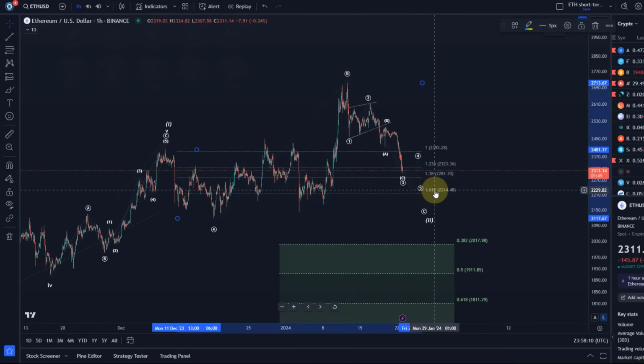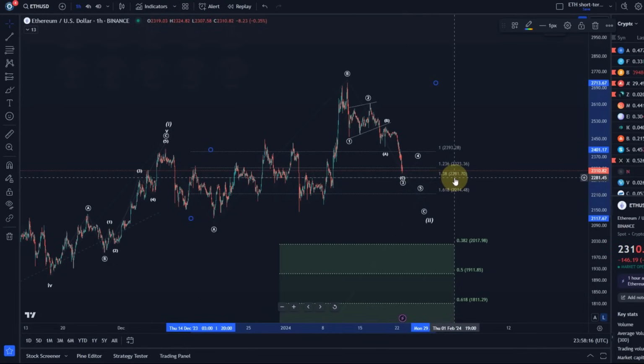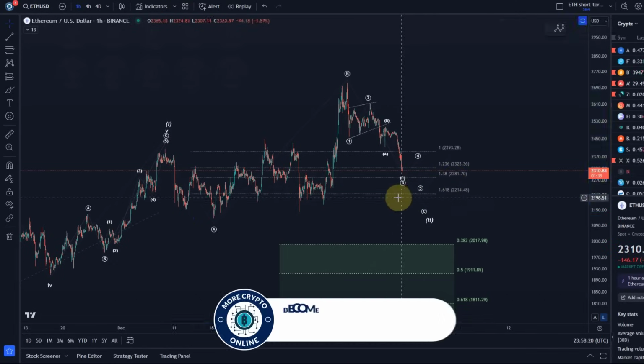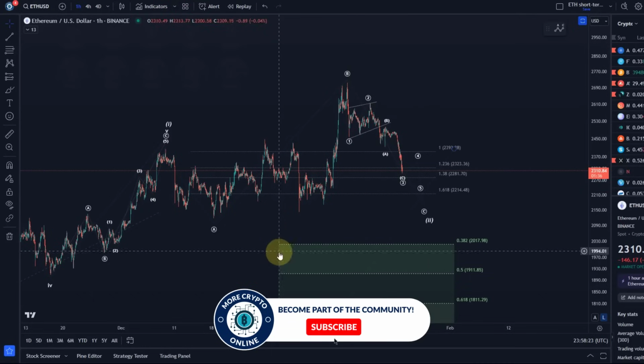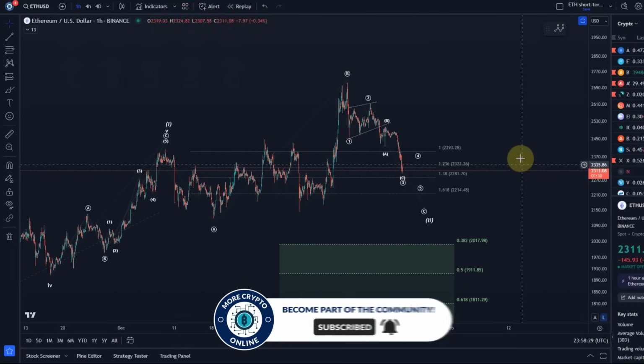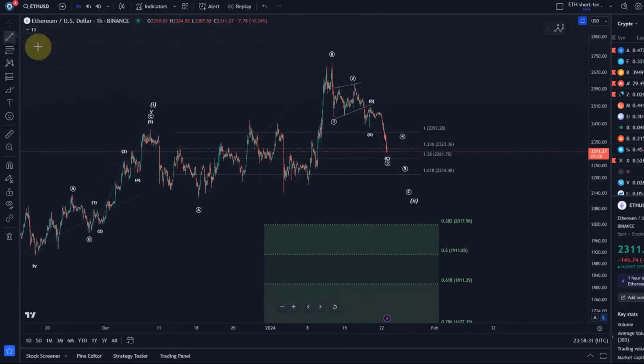In previous videos I shared with you Fibonacci support levels that could be relevant, for example, $2,281 and $2,214 next. Basically, it means we are back in this scenario. Now, if we have an overshooting B wave like that, which is a corrective rally that is ridiculously high, in this scenario we do not necessarily need to see that C wave below the low of the A wave, okay?